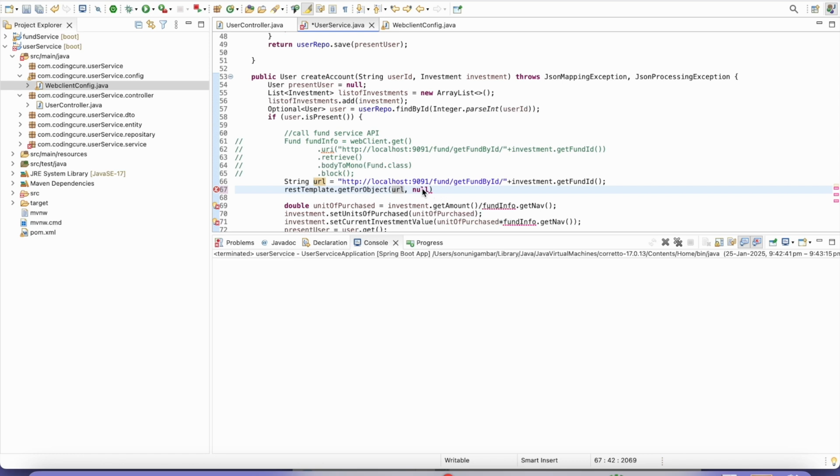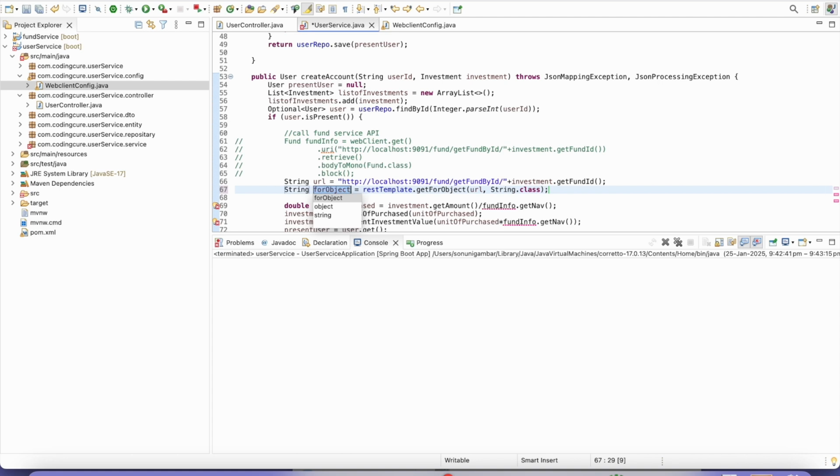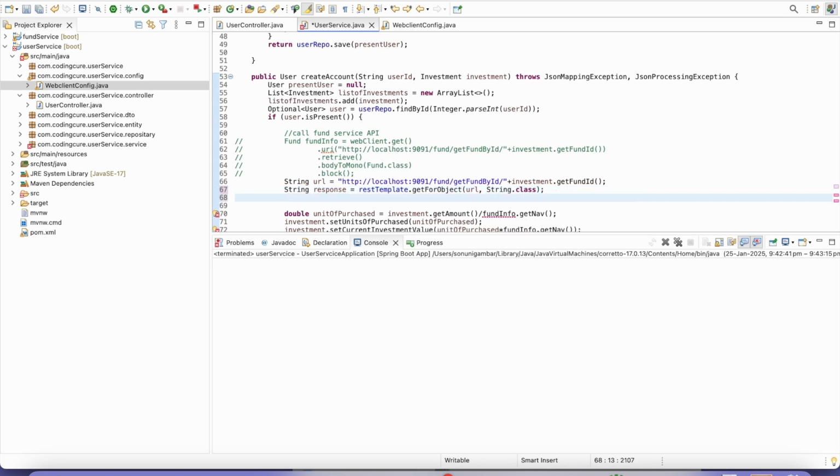Now the second parameter, I can mention String.class, and it will return a string object. So this is string, this is the code, and it will give the response. Now if I print out the response, it will print the string value, but this is a string, right?